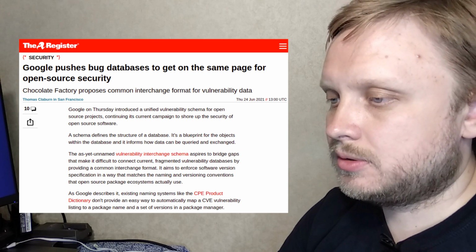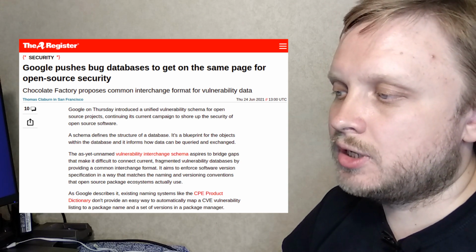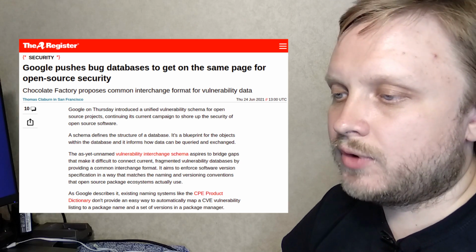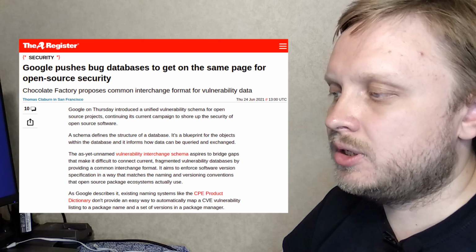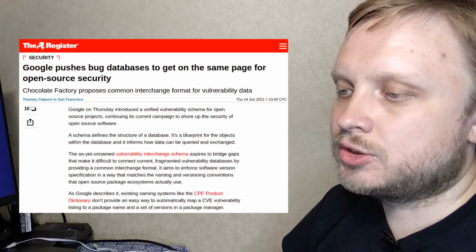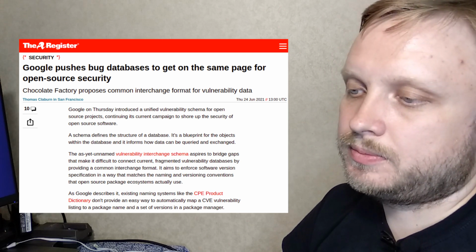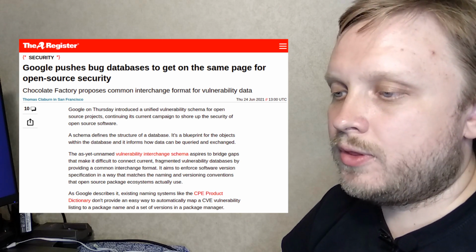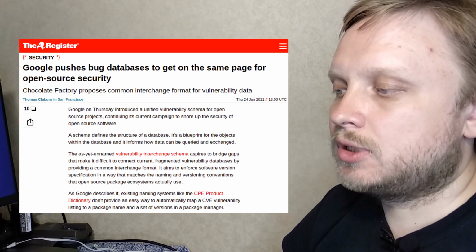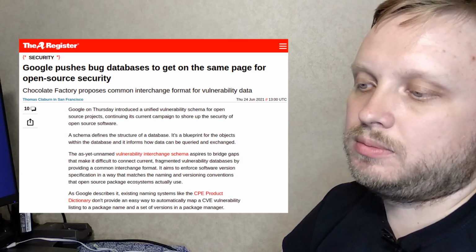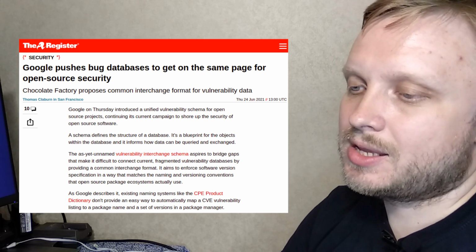As Google describes it, existing naming systems like the CPE product dictionary don't provide an easy way to automatically map a CVE vulnerability listing to a package name and a set of versions in a package manager. With this schema, we hope to define a format that all vulnerability databases can export. So we will keep an eye on this.